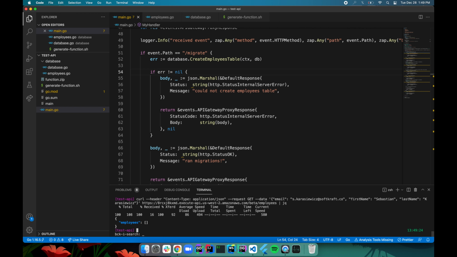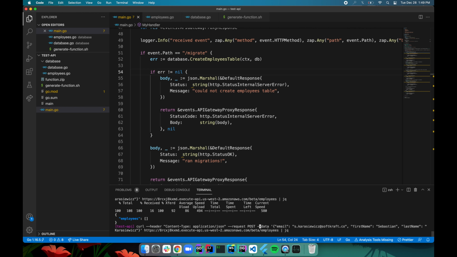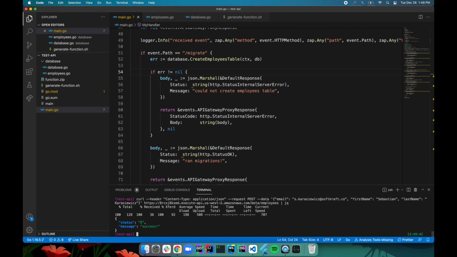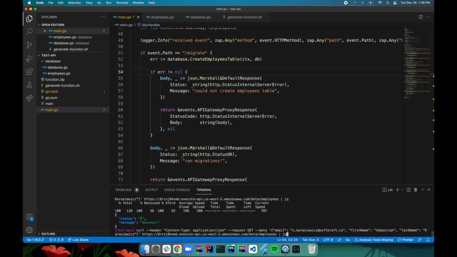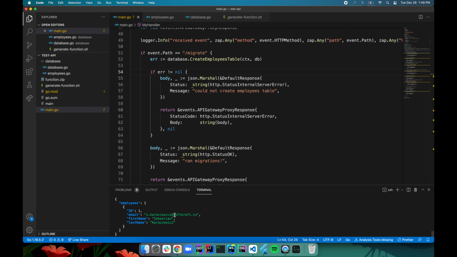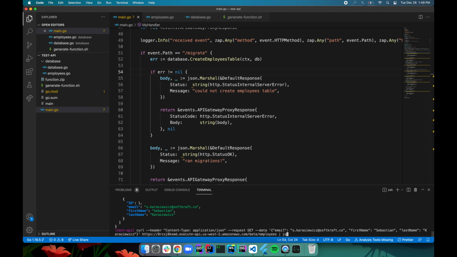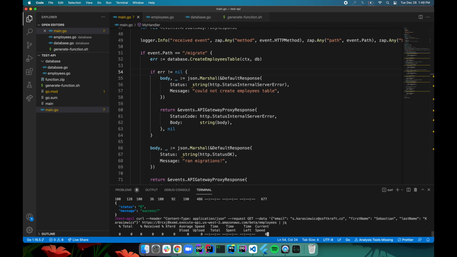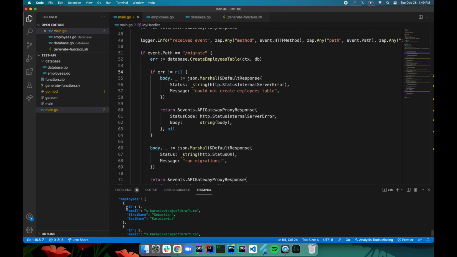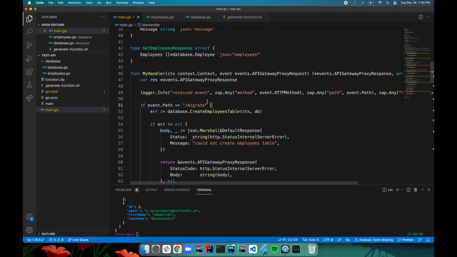So let's go ahead and create our first employee. If we do post on that employees endpoint now, we're passing in our email, first name, last name, and let's do that. We see we get success back. So an employee should have been created. Let's call get again, and we see, yeah, we get an employee back. So there is our first employee. We can create another. And now we see we have two employees, ID 1 and 2, and just the same data because that's what we created it with. Yep, so there we go.